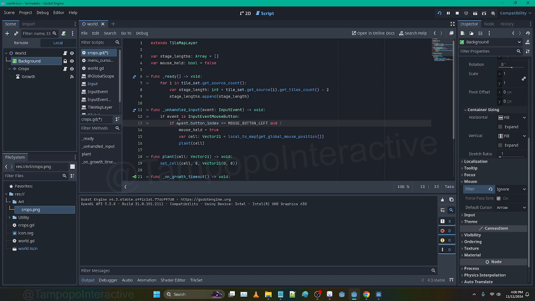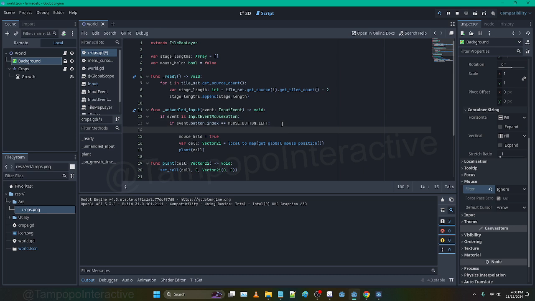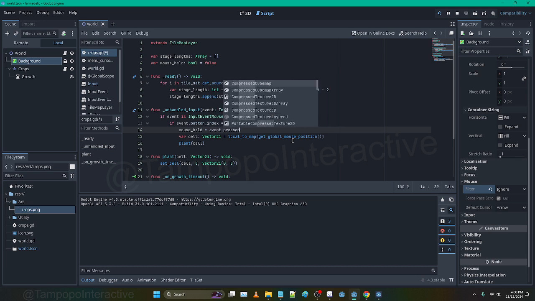I just want to check this. No, sorry. We do mouse held equals, then dot pressed.